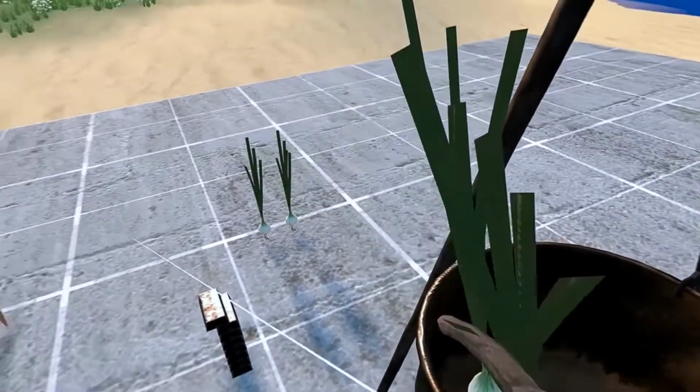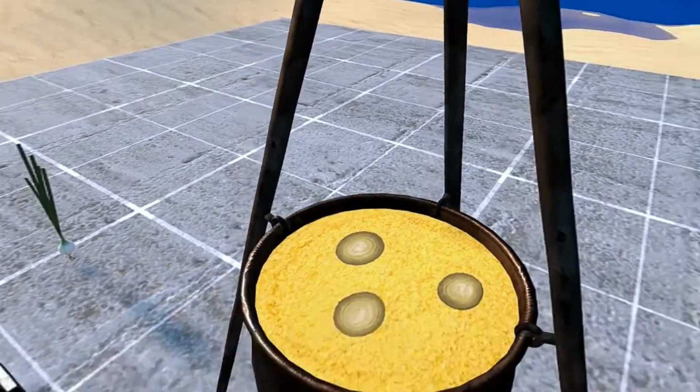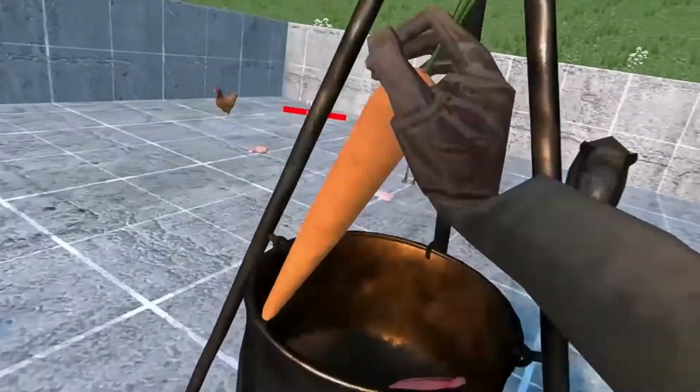Next we have the onion soup. It requires only 3 onions, but they are harder to come by. Each type of animal meat can be used in a stew.